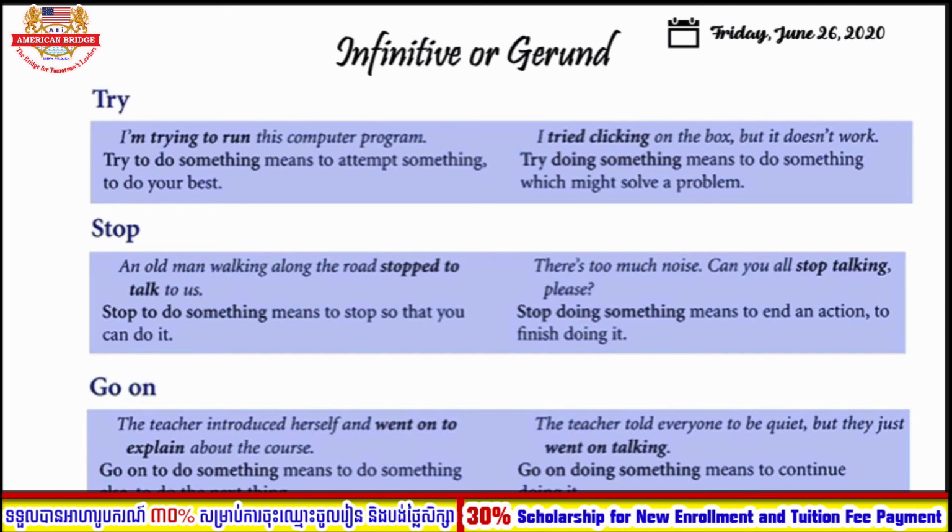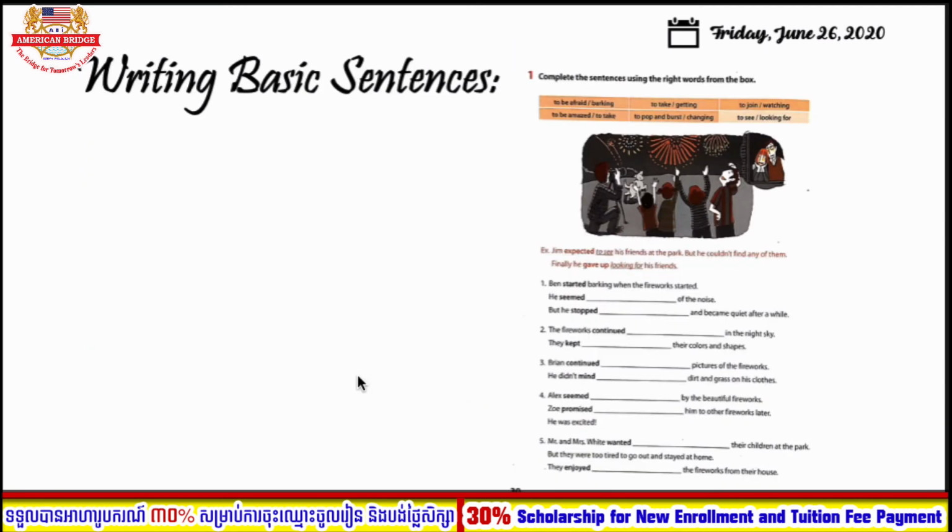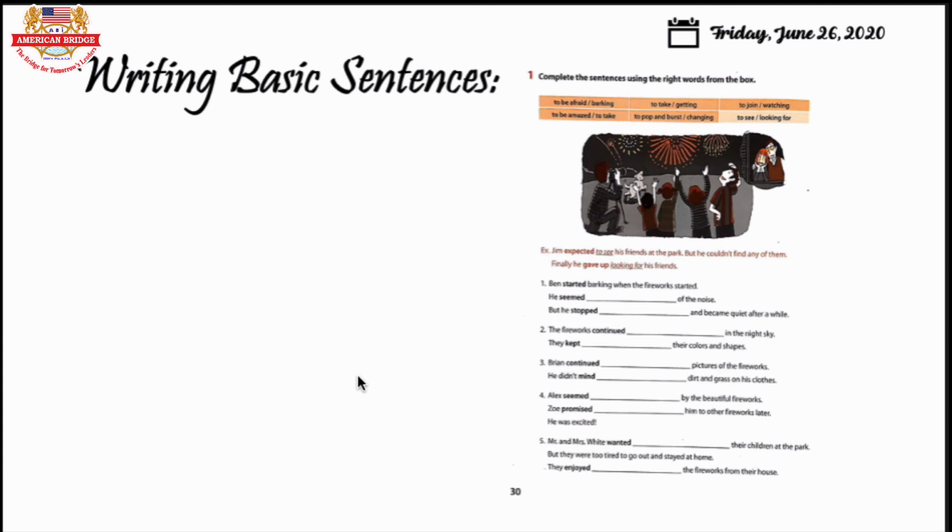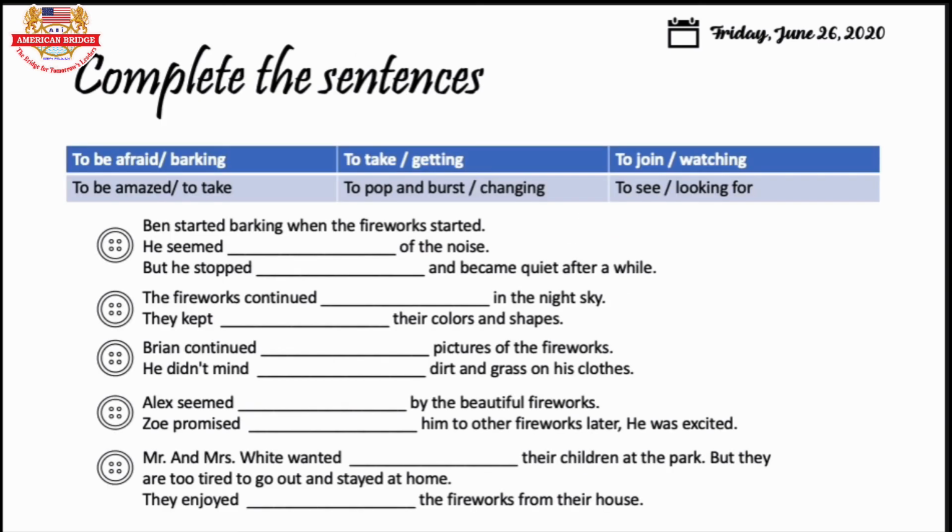Now there is one activity in your book on page 30, which is simply an exercise for you to practice infinitive and gerund. So pay attention to the meaning of the word and the situation here because you need to put the correct word. Now if you finish, we can check the answers all together, and if you are not finished, you can spend a few more minutes on the exercise, or you can pause this video and try your best to do it and come back to check the answers together. Alright, without wasting any time, let's check the answers together.